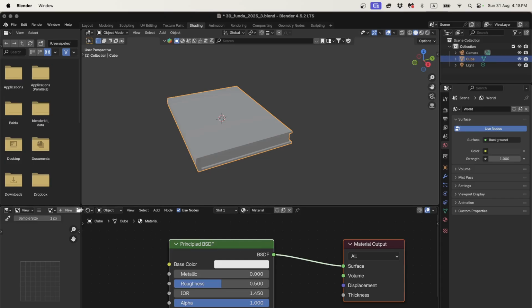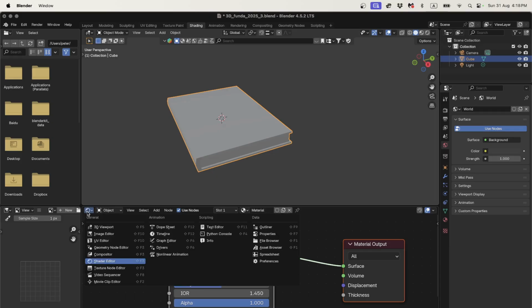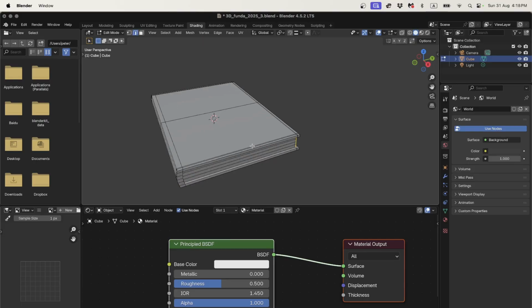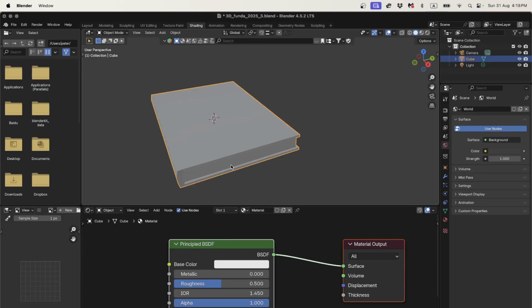This whole section here, if I click on this little editor type, is the shader editor. So what's a shader? A shader is something that takes the geometry, which in this case is just the gray set of vertices, edges and faces, and allows them to render in different colors and different surfaces, and allows us to make it look like something. By default, it's got a material on it, which at the moment is just white.